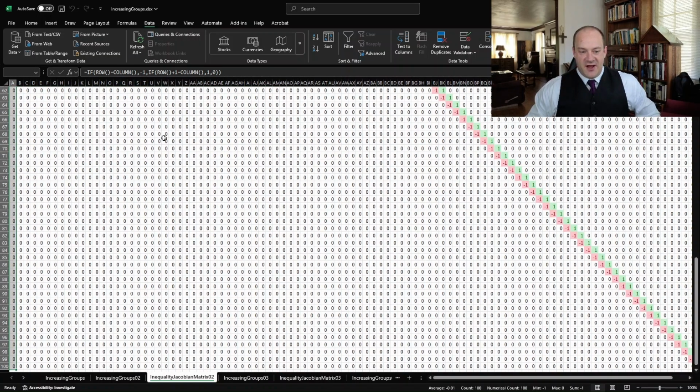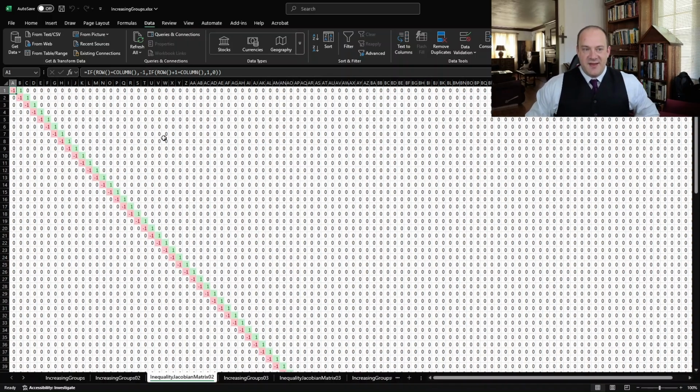And it's got 100 rows. Why does it have 100 rows? Because you have one row for each inequality. So x2 minus x1 has got to be greater than or equal to 0. x3 minus x2 has to be greater than or equal to 0. x4 minus x3 has to be greater than or equal to 0. And that's precisely what you get when you take a vector of 101 components and multiply it by this matrix.